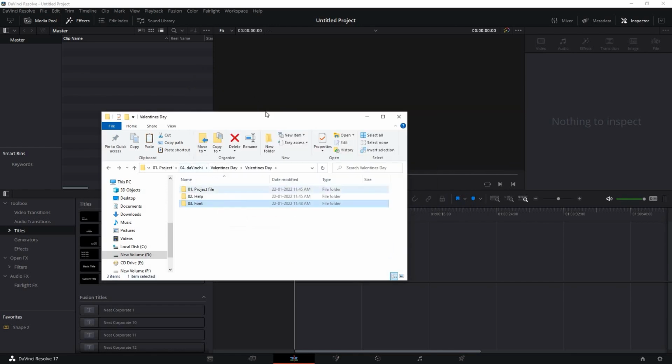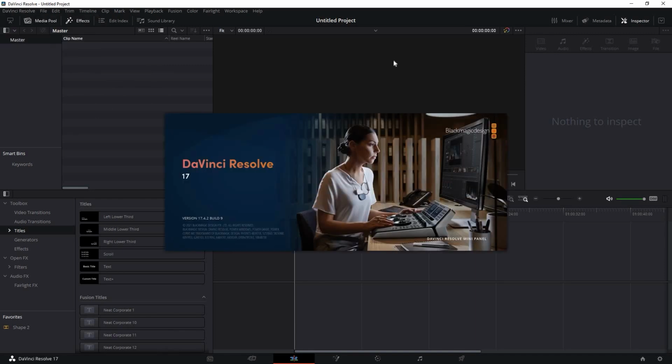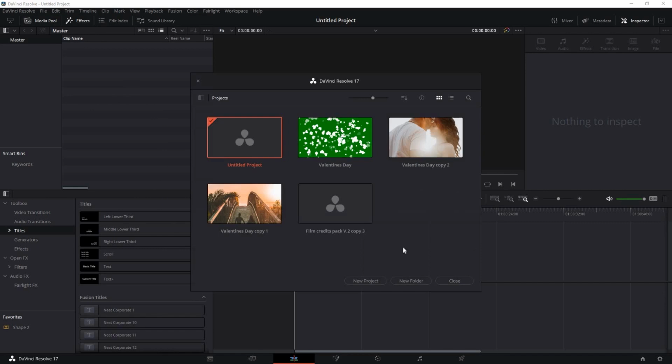Okay, after you install the font, just open up DaVinci Resolve and make sure your DaVinci Resolve version is 17 or above. Below version will not work. And then just go to this home section, just click on this icon over here and just right click on this any blank option and just click on this restore project archive. Don't click on this import project, click on this restore project archive.